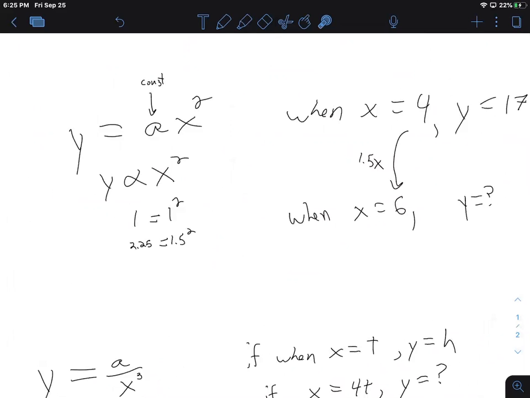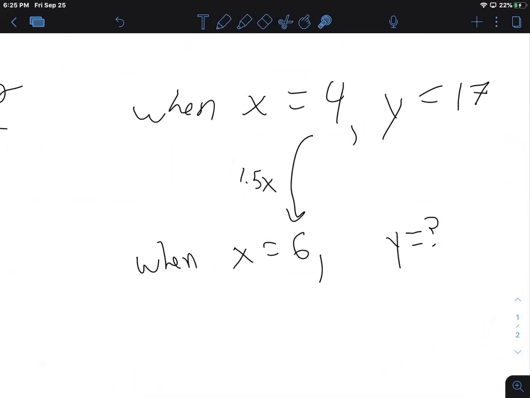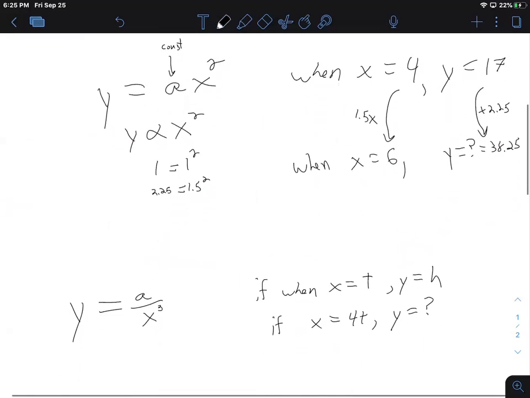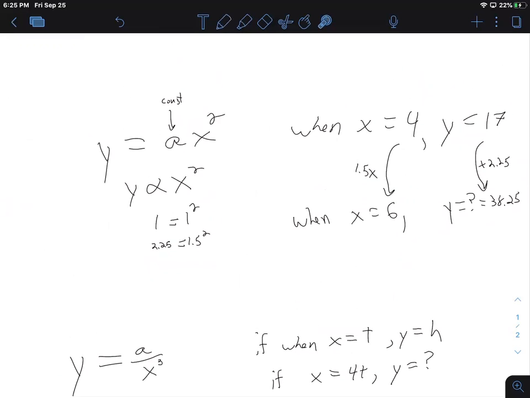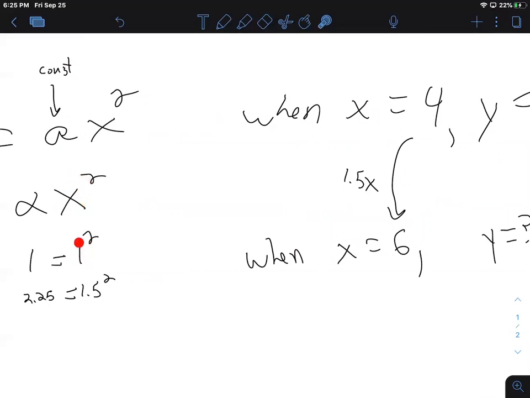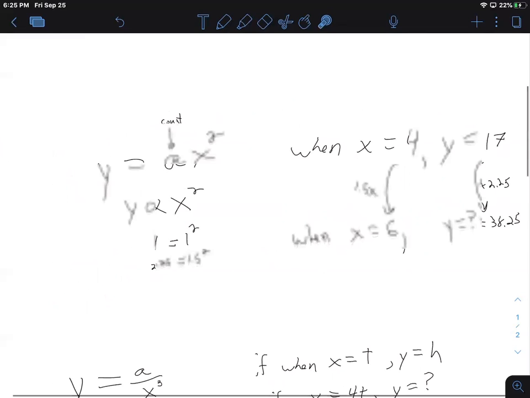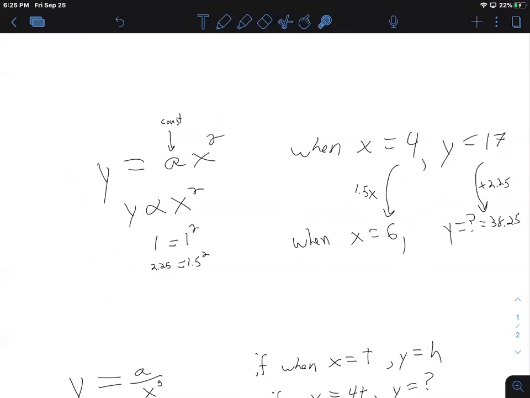Great. So now I can say, multiplying this by 1.5 means this is multiplied by 2.25, or the square of 1.5. So let's get our calculator out. 17 times 2.25, 38.25. And there, I figured it out using proportional reasoning. I didn't have to know what this a was. I didn't have to do a lot of complicated math. I just said, this is a square. So if this gets increased, then it happens to be the square of that for the other thing. I should just double check, since I'm making a video, that 1.5 squared is 2.25. Yes, okay, I can do math.